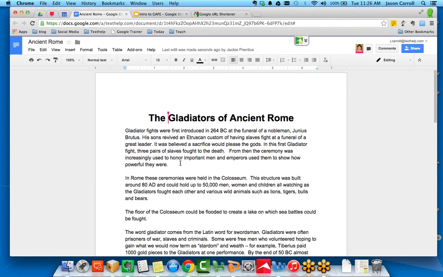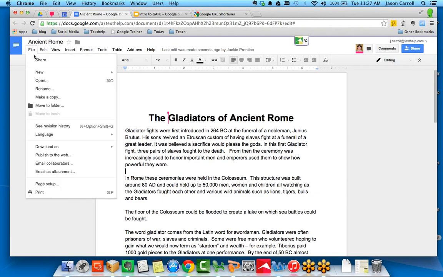Now, what if you don't want that to happen? What if I shared it with people and they can make edits if they want, but I want my own version that no one messes with? Well, you can do that too. You could either set it to view only when you send it to them, or you could just go File once you're in a Google Doc, and say Make a Copy, and just make a copy of the doc and call it your version or whatever you wanted. That copy wouldn't be shared with anyone unless you decided to do so.